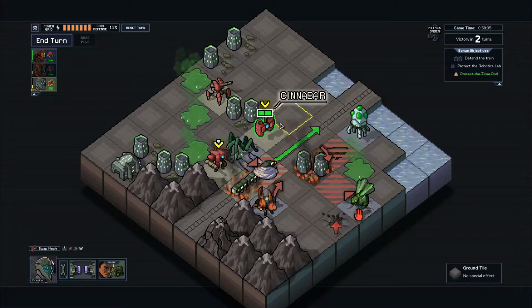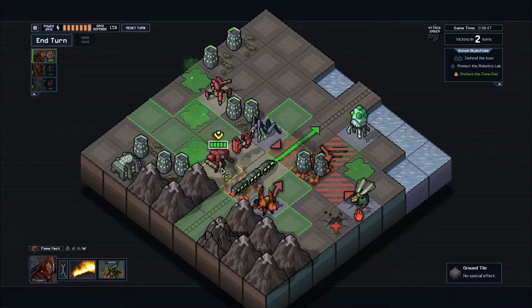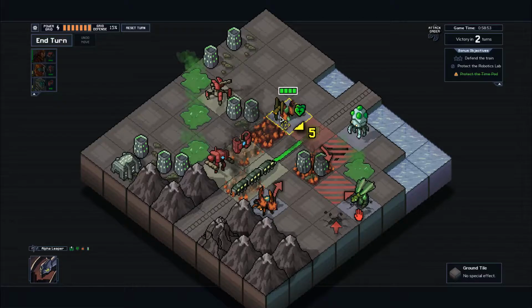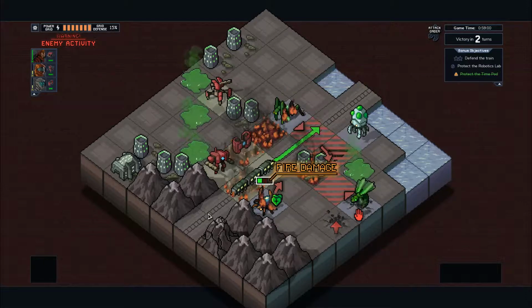Oh, we can swap him to another location. It's fine. But I needed to be able to boop this guy away. I guess instead of doing that, I could just set him on fire. This should work. There we go. That's cool. Oh, acid and fire stack. There we go. You see it. I wasn't sure how that would work.